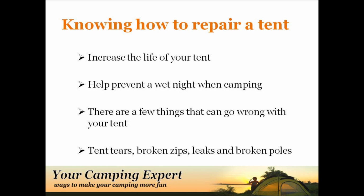Before you leave for your camping trip, especially if your tent has been in storage for a while, it is a good idea as part of your planning and preparation to put the tent up and check it for any holes, worn seams and any other damage, and repair them before you leave. This saves the problem of waking up wet in the middle of the night.